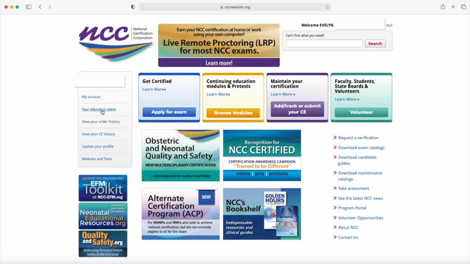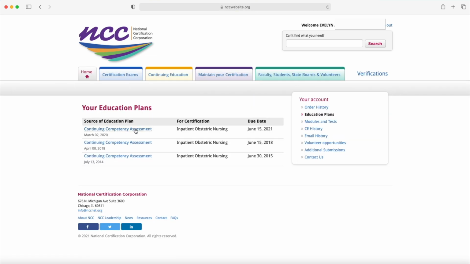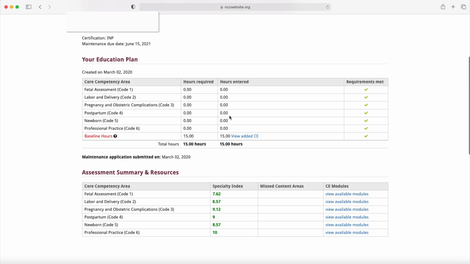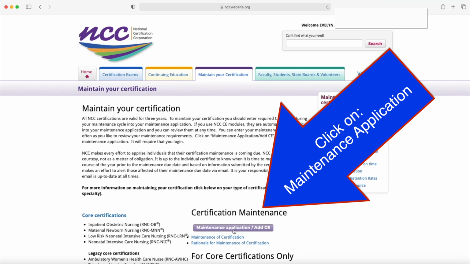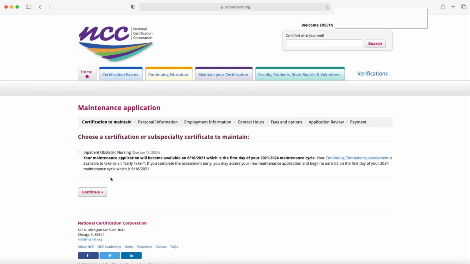And after you're done with your education plan, say you complete all the CEs and it shows everything is there, all of these classes will automatically go into the education plan, and once you're done with that, you can apply to recertify. You'll click the button there and continue.